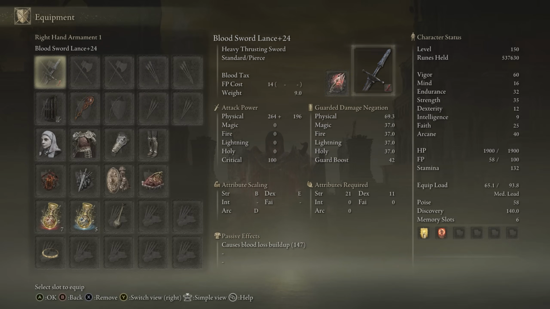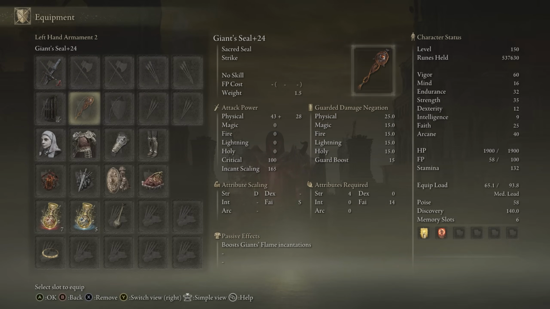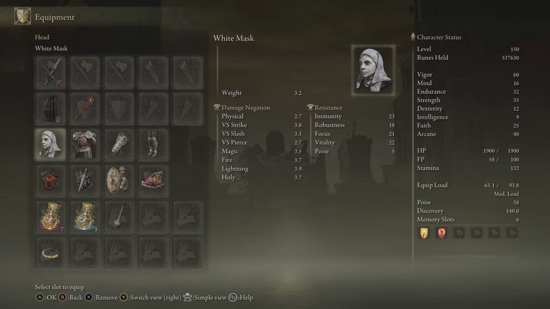We have the Blood Sword Lance plus 25 preferably, with Blood Tax, any seal for buffs, the Black Steel Greatshield plus 25 preferably.